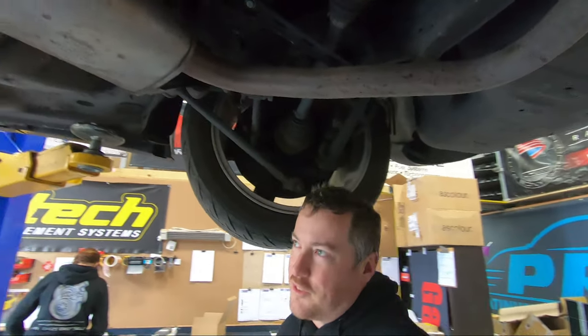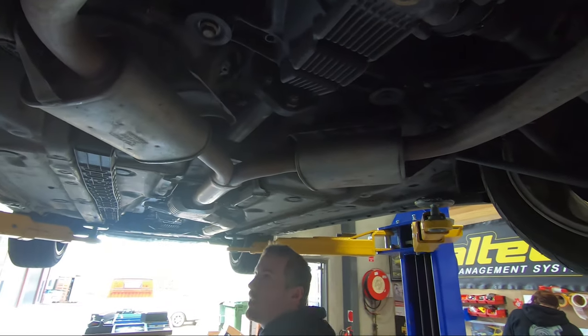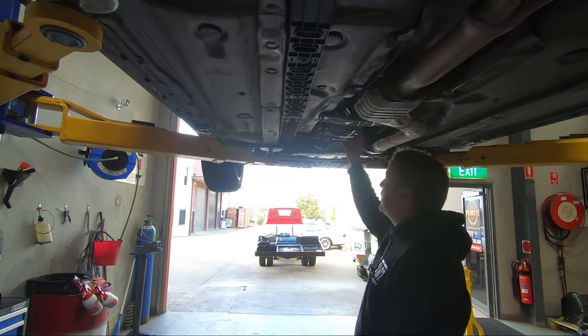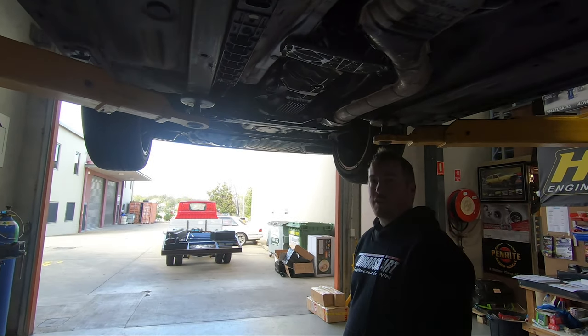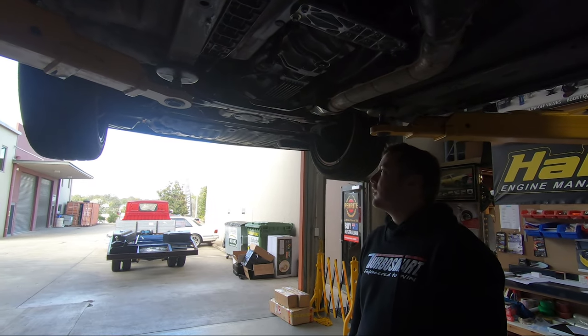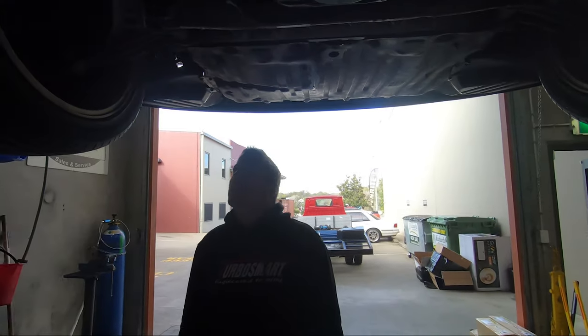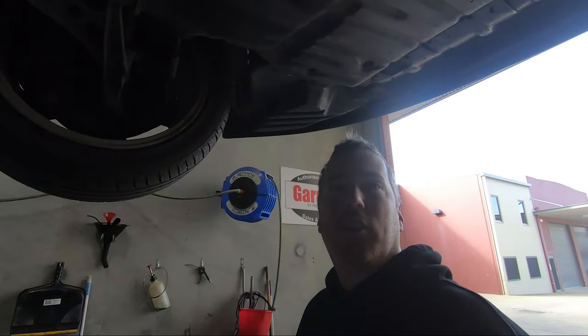Still got factory exhaust, factory airbox. It's a series 2 JZA80 V161 box, 2JZ VVTi GTE. So very rare to have one this stock. So we're going to be the first ones to make it not stock.